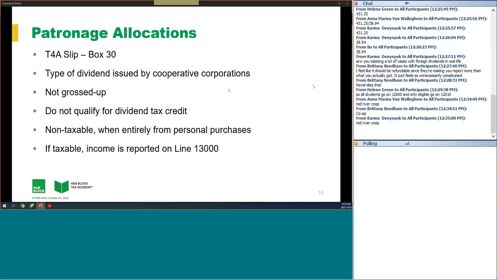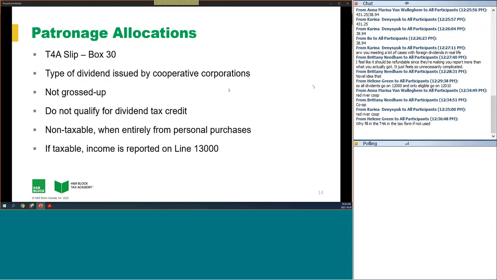Okay? Only people who are doing self-employed business returns or corporate business returns have to worry about anything else, and you're not doing those returns. So when you see this, and you will, I don't think there's ever been an office that hasn't seen at least one of these slips. Make sure when you download the slip that you know that it's not taxable and you take it off line 13000 because that's where the computer's going to put it. Any questions about that?